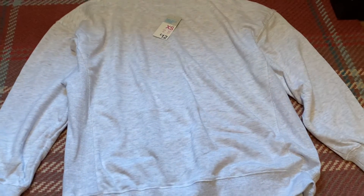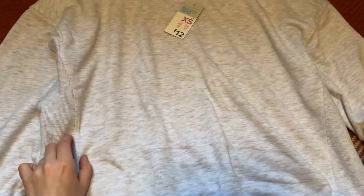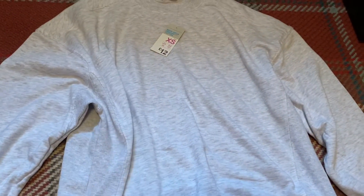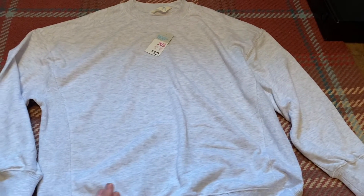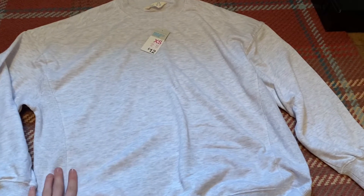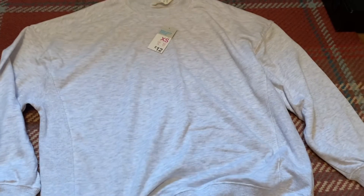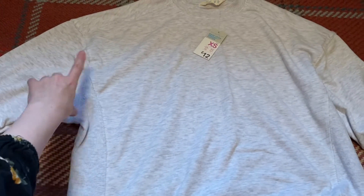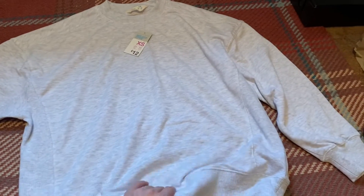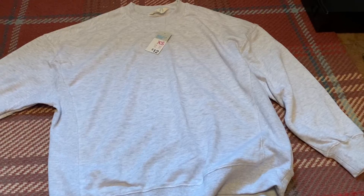Next up I've got this big grey jumper. This one was £12 and I got an extra small. It's really, really oversized so you wouldn't need to size up or anything on this one. It would look quite nice with a pair of jeans. I just got this for colder days when I want something simple to wear. It's not too tight around the arms either — it really is quite baggy, which is a different style for me, but I'm trying to try a few different things recently.